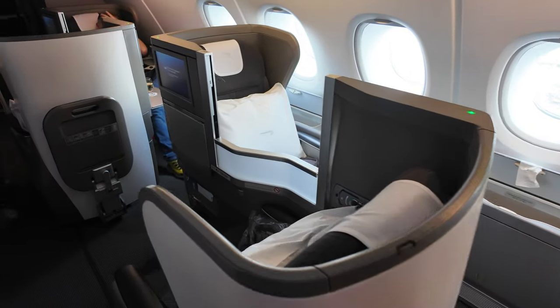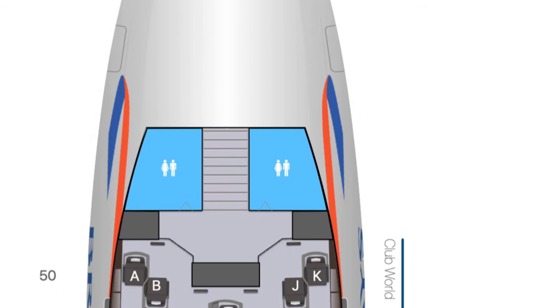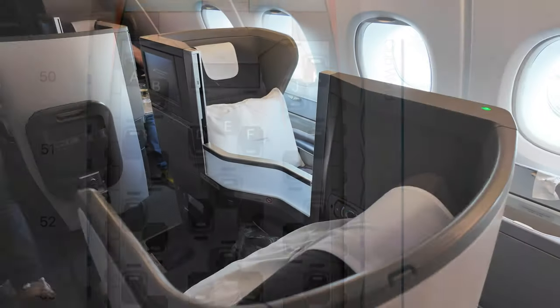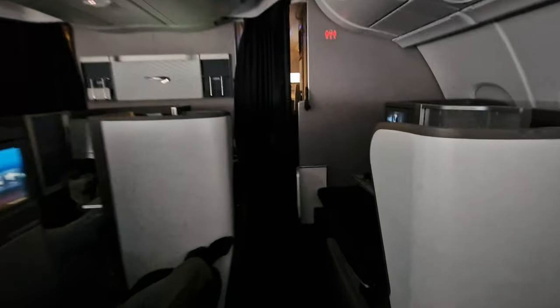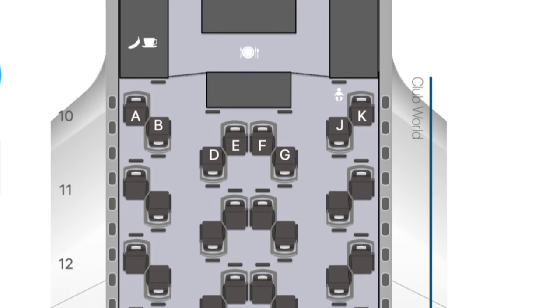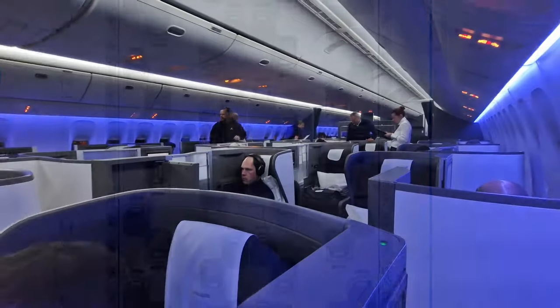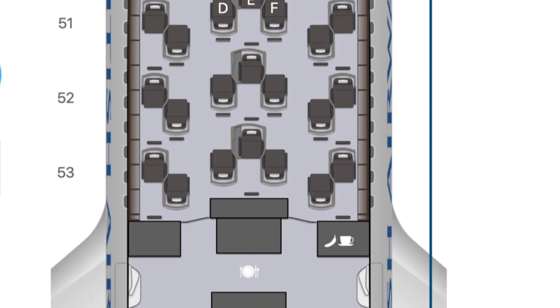Here are our seats. On the A380s, British Airways has different configurations across its two decks for its Club World cabin. The seats are arranged in a yin-yang configuration, which means half of them face backwards — just like mine. If you haven't done it before, it may be a novelty. On the lower deck, you'll find Club World configured in a 2-4-2 layout, much like the Boeing 777s that haven't been converted to Club Suites yet. The upper deck, being naturally narrower, has a 2-3-2 layout in the Club World cabin, which creates a less cramped feeling.